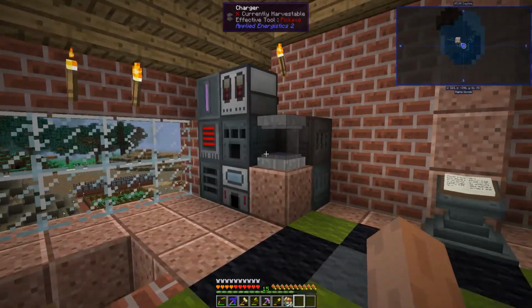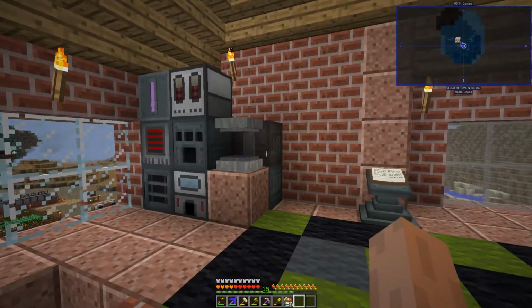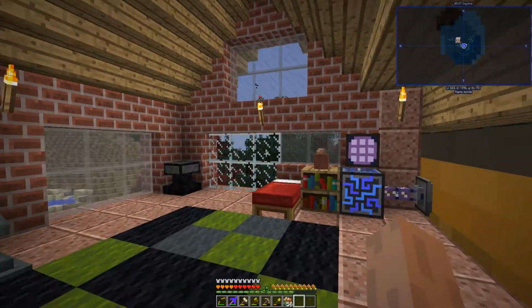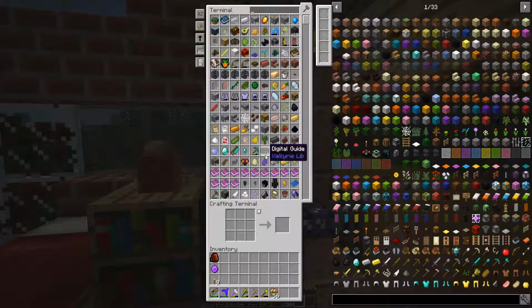We still need to sort out all of this here. We would actually probably move it all so it's all spaced out nicely against this wall possibly. Now that we've got some proper power storage, there is one thing I quickly want to do. Let's just have a look.